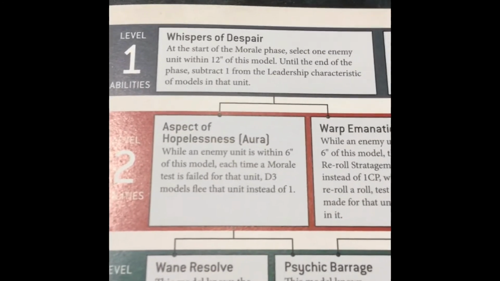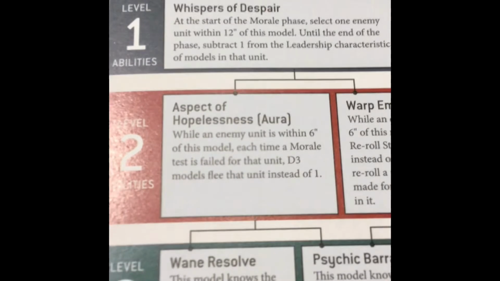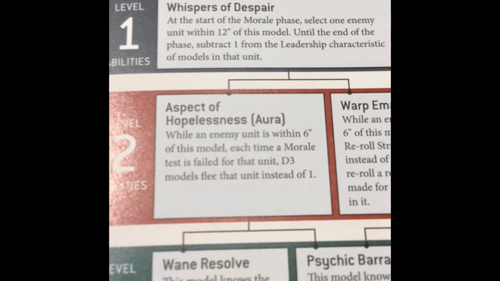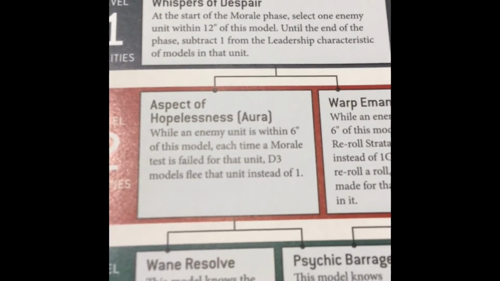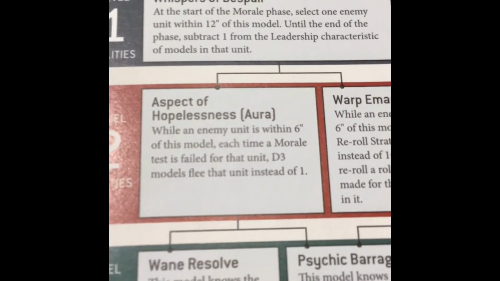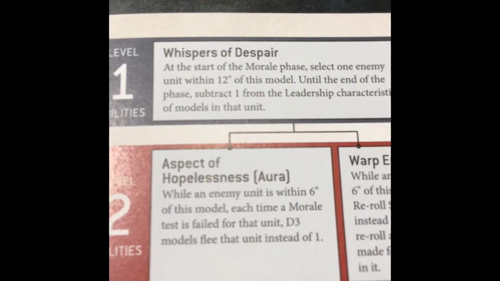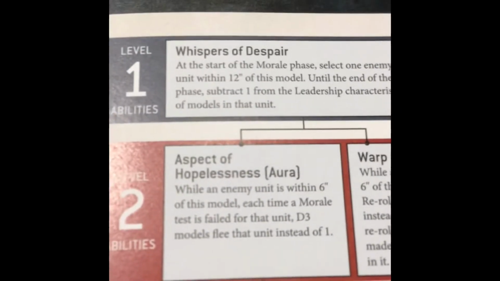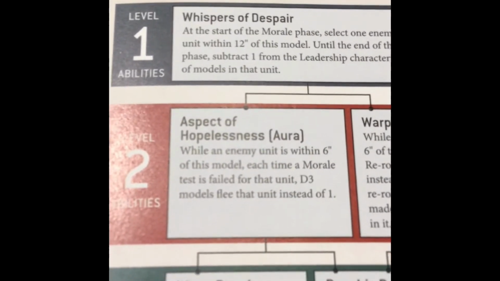Now, if you went with Whispers of Despair, you're either going to go with Aspect of Hopelessness. It's an aura ability. While an enemy unit is within 6 inches of this model, each time a morale test is failed for that unit, D3 models flee instead of just 1. And bear in mind, that's stacked with that -1 leadership. So when you're within 12 of them, that can get pretty useful.